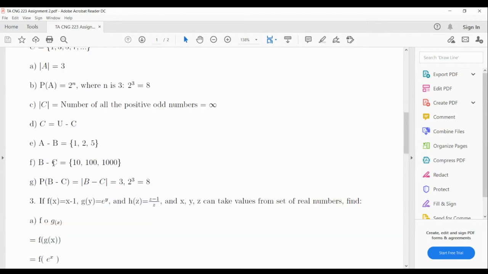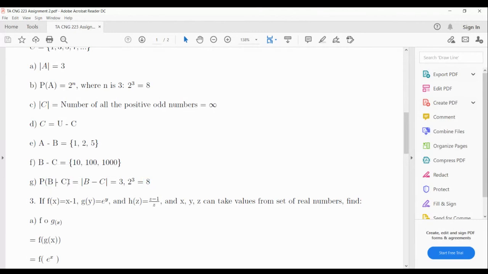And if we ask about the power set of B minus C, this one is not equal to the size of B minus C. I don't know why the student considered them equal, but they are different questions. If I use the absolute value sign, like 2 straight lines here, and ask you about the size of the power set, then yes. But if I ask you about the power set of B minus C, it means first construct this set. Now I know it contains 3 elements. It has 8 elements inside this one. Yes, that's good to calculate, but this is not what I'm looking for. I'm looking for a set.